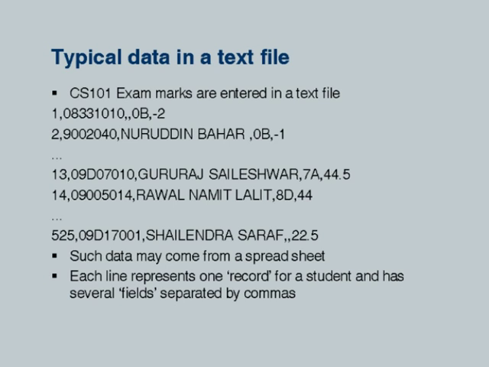So, what we understand from this description is that each line represents one record for a student and it has several fields separated by commas. That much is obvious. How many fields are there? Well, there is a serial number, a roll number, a name, a batch, and marks. So, not very complicated, but the complication may arise because of the way in which the incorrect or inaccurate data has been given to us. But since this will always be the case, we have to write programs to handle this data properly.